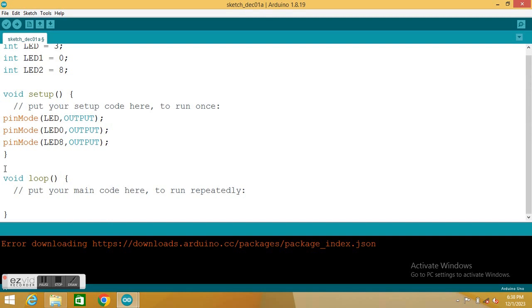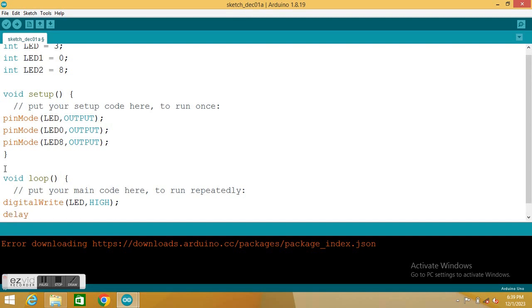So yeah, the main code is what we are supposed to focus on now. I want the first one to beep once, meaning go on and off once. So I will say digital write LED, that's the first one, I want it to go on.